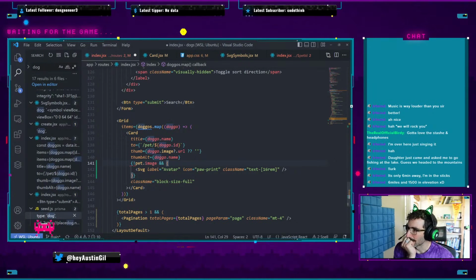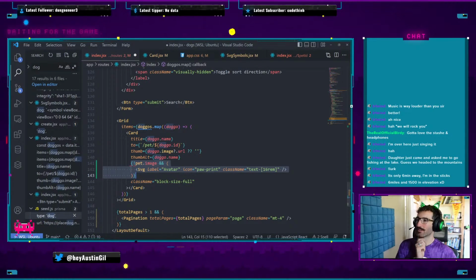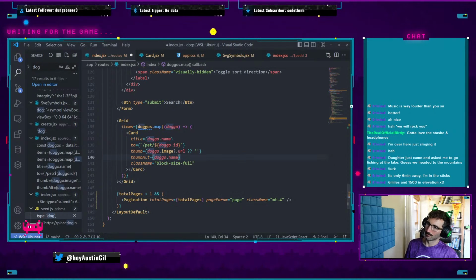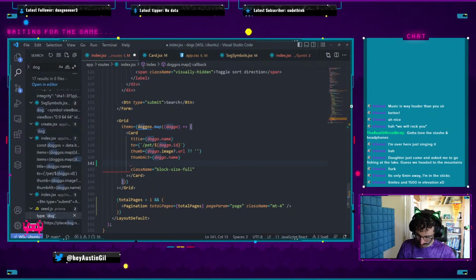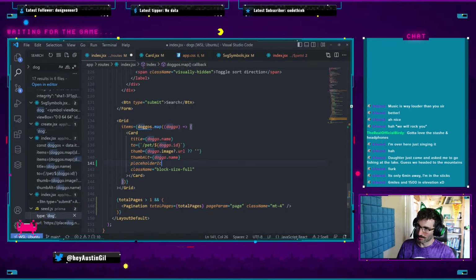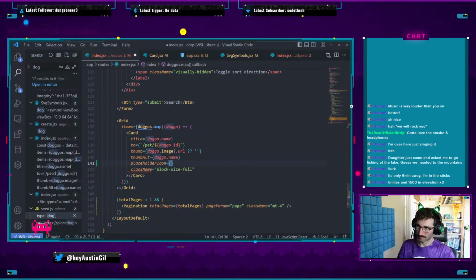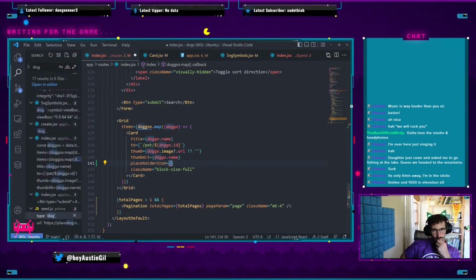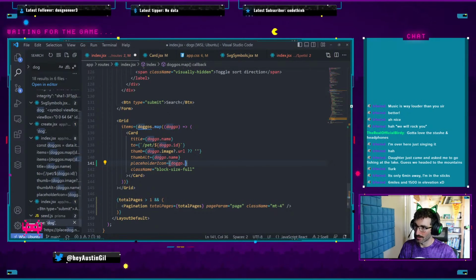So the card is going to be that. Here's my card. And we're going to say that this is going to be a placeholder icon. We could just say doggo.type. Doggo.type.